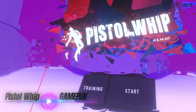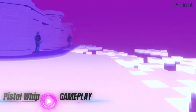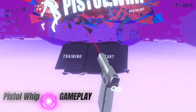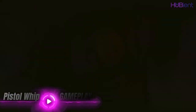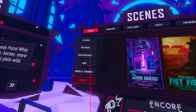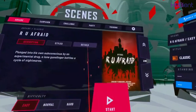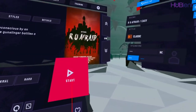You're able to pick different scenes and settings for the world you want to play in. Personally it doesn't make much of a difference to me because I'm so focused on shooting the assassins that pop up at me. That's what I find with a lot of these games — like Beat Saber, such beautiful graphics, but as soon as it starts I'm focused on the blocks. So in Pistol Whip, you select your scene and then your level. For me I've picked easy every time because easy is already hard enough — I get enough of a workout just from the easy level.